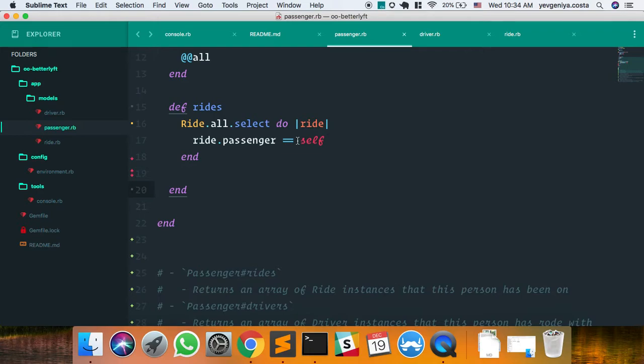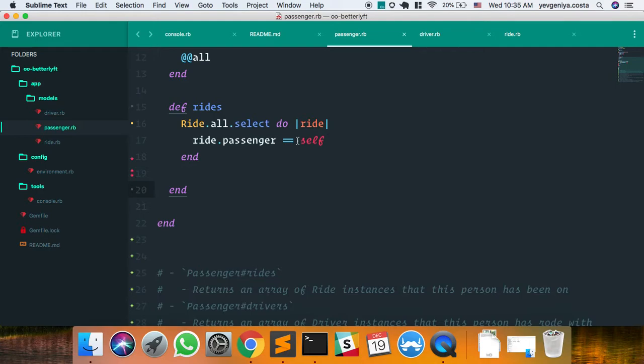So here you're putting select on ride.all, basically all rides. Exactly. This is a really important concept to understand because it's not going away. You're going to have this kind of method in JavaScript, but it's called .filter. If you have an array, it can have any kind of elements in it, like even numbers or strings. In our case, it has instances, so I'm just going to put these empty instances to represent the stuff that it carries.